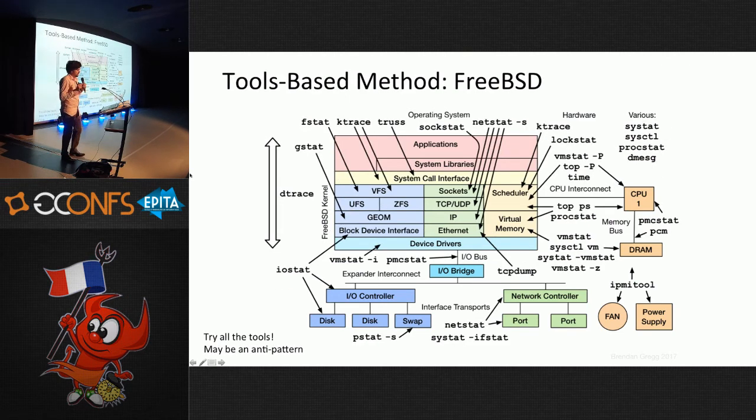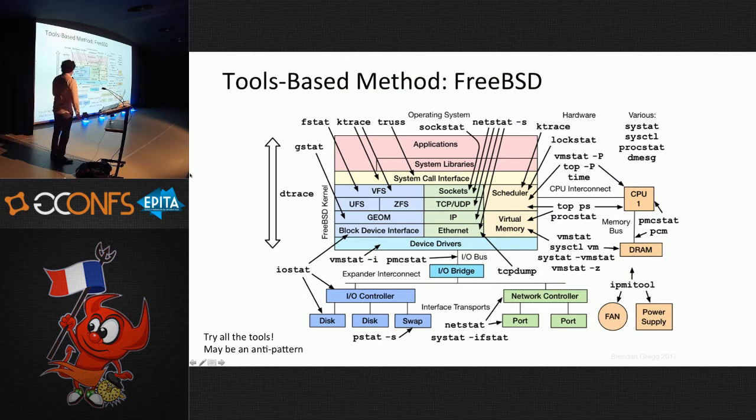Another performance analysis methodology I'd call the tools-based method. This is where you just try all the tools. This is not the best because you may miss things, but it is very simple to do. And Martin gave a talk yesterday about black box performance analysis, where he said, I'm looking at all the metrics. I'm just taking the metrics that the system has and I'm working my way through them to solve the problem. It's similar to a tools-based method where this is what the system makes it easy to dig out. Let's just quickly go through that and see if the problem sticks out.